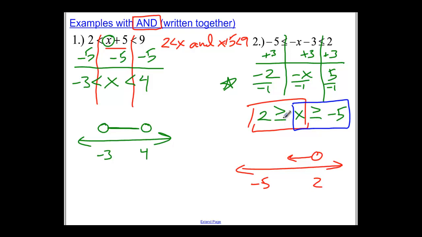So this way you can't follow the arrows because things get switched with the signs. X is bigger than negative 5 and equal to. So I guess both of these should be filled in. Sorry about that. So bigger than negative 5. So notice it's in between, everything in between. Okay. If you did not switch the signs, this graph would not make sense. And being that's an "and" statement, because it's in between, we know the graph has to end up being in between. So we can see the "and" in between here.